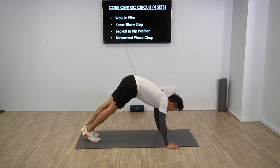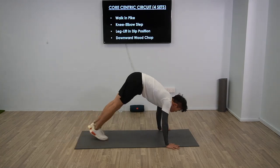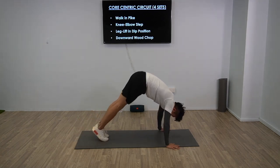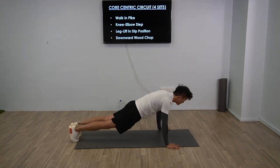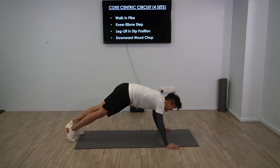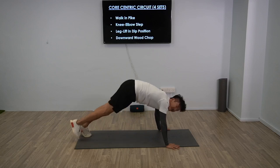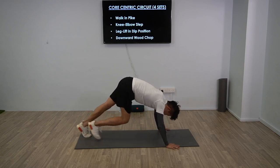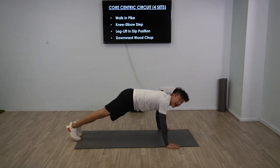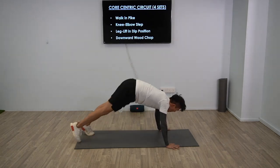Walk-in pike. Exhale. Shh. Walk it in. Shh. Keep breathing. Keep the focus. Your arms are taking a lot of the weight, okay? So embrace that. Work hard. Awesome work. Still breathing, I hope. You're pausing to watch me. Let's go for one more.